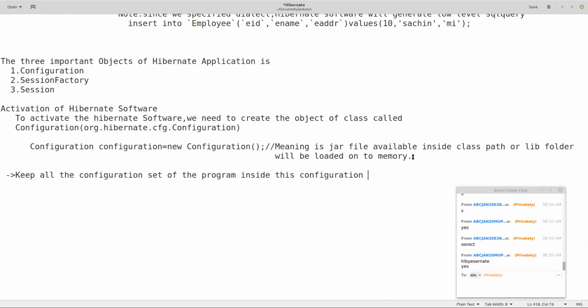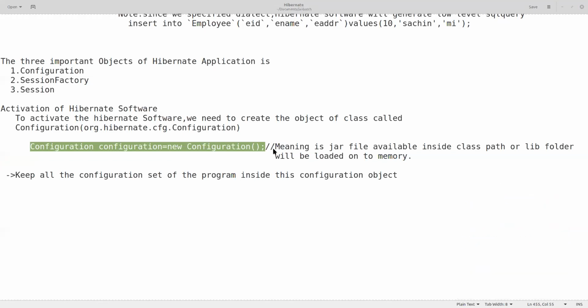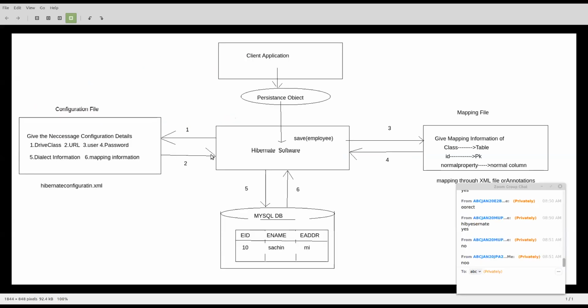My point is very much clear. This line would just load the Hibernate software, that's all. But into that Hibernate software, look at your diagrams, whatever you wrote yesterday, you have copied. Tell me, only if this Hibernate software comes and sits, is it okay to you? Without the configuration object and without the mapping, only if Hibernate software comes and sits here, is it okay? No, you should also keep this to this Hibernate software. Observe 1 and 2.